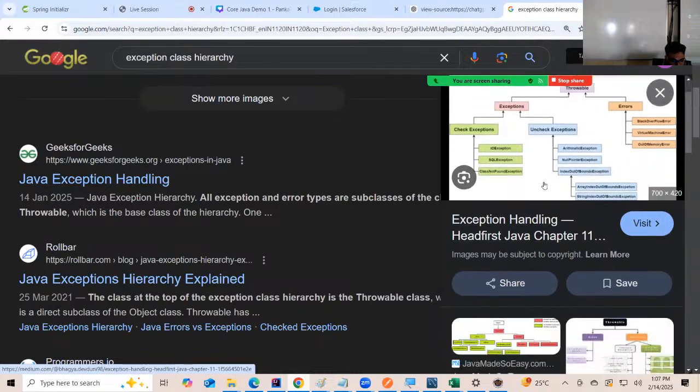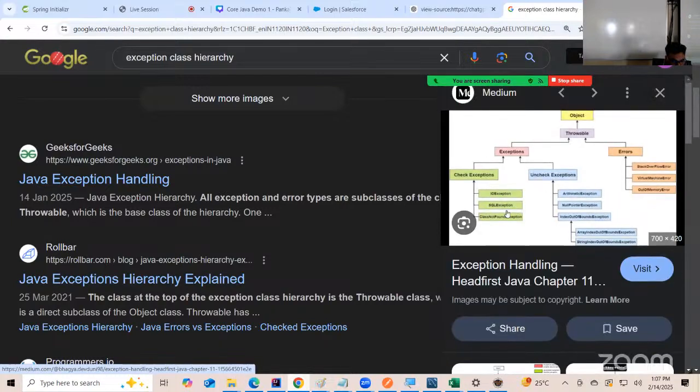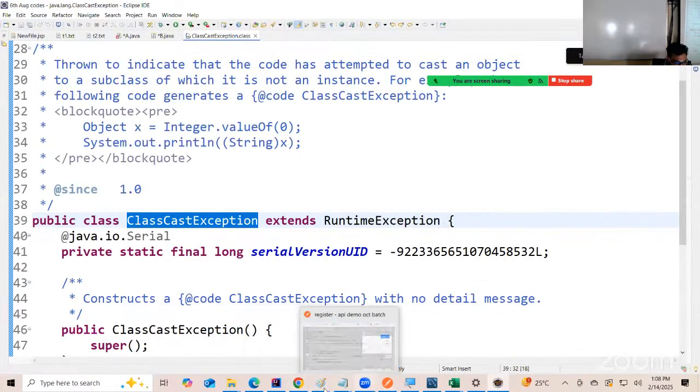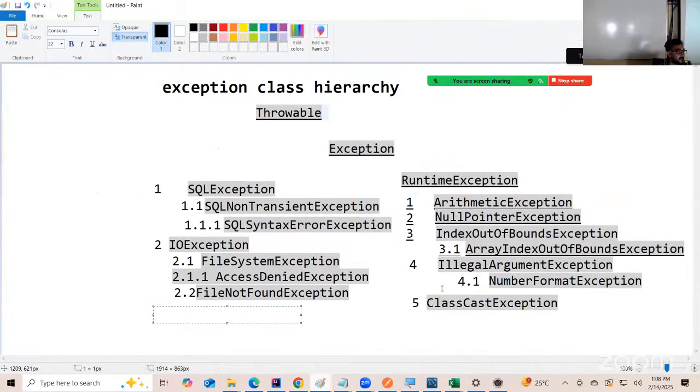See, at least this one: IO exception, SQL exception, class not found. IO exception and SQL exception are under exception. So be careful with the diagram. We are directly taking the classes as they are organized in Java. We are picking it from there.